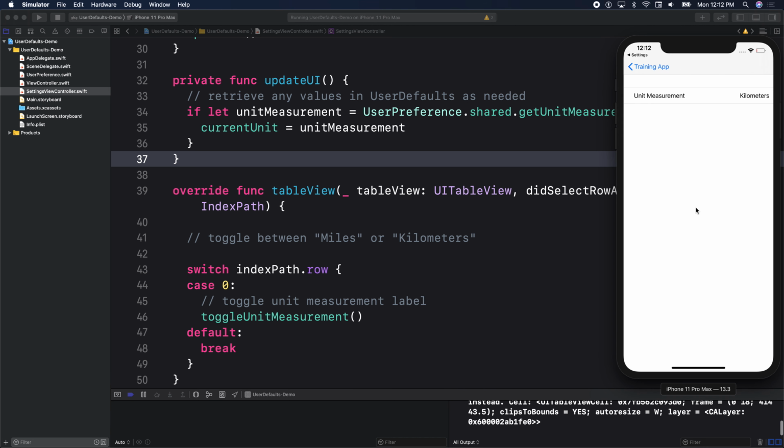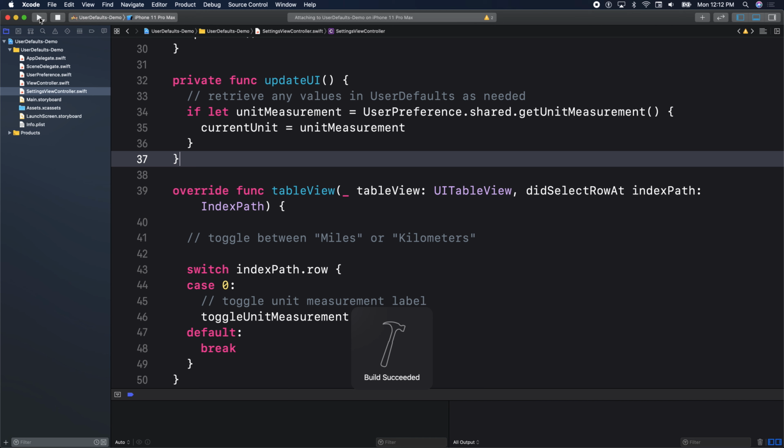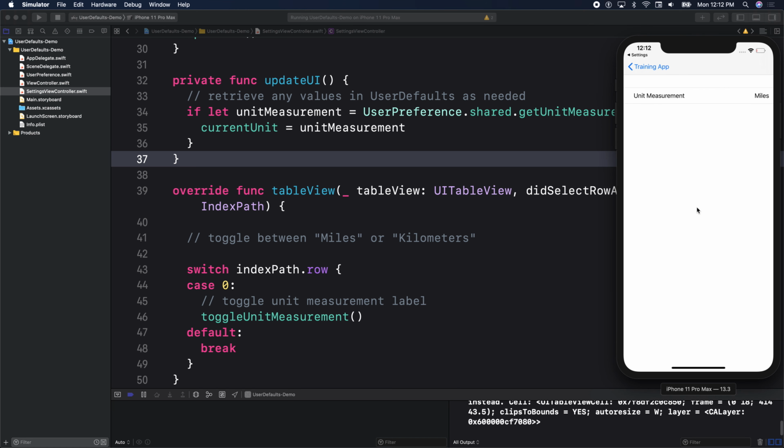So I go to settings. That is actually working already because the first time we ran it. So change it to miles here. Stop the application. Run the application again. It should be on miles. It's on miles, okay?